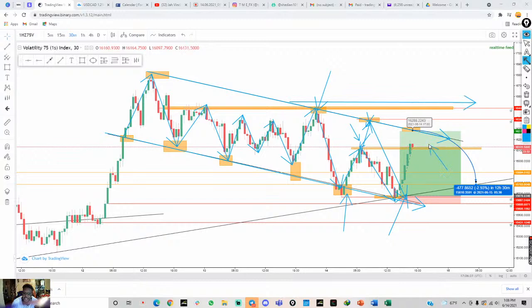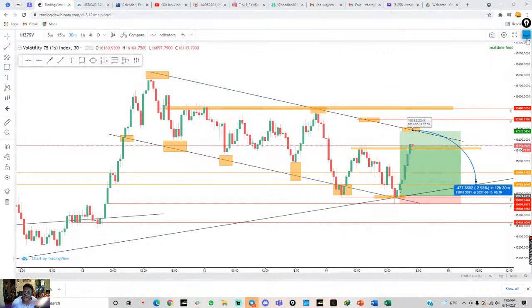So if we can push up here and farm resistance on the 30-minute, I might risk a small percentage of the profit that I would have made to get price back down to this trend line or even all the way back down to here. I know it's a bit messy, but once you watch it over and over, you will get a better understanding. So the strategy is very simple, guys.